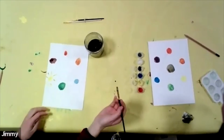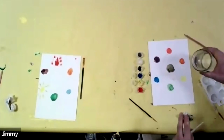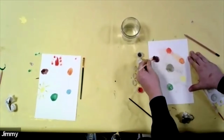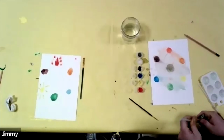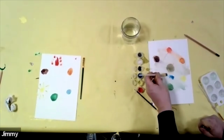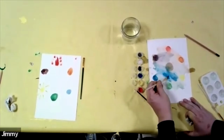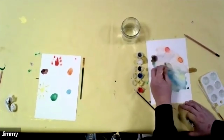Let's see. You need a smaller brush. With watercolor, the paper is usually strong enough that if you, here, watch this. Don't do this at home, right? If you get a lot of water on your page, see how the paints don't dry permanently. If you get a lot of water on your page and then you add colors to it, let's try adding a little bit of blue. It'll spread in the water really easily, really fast, and you can create washes. See how it's following the water around, making a huge mess? Really cool stuff.